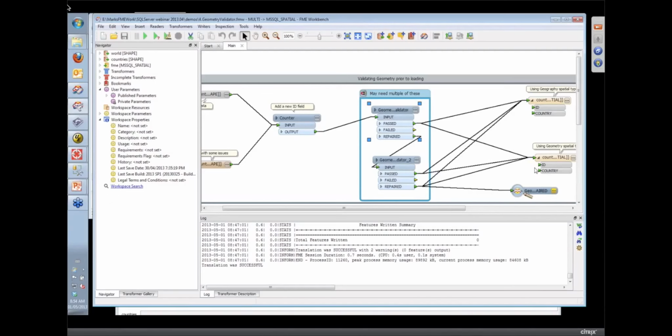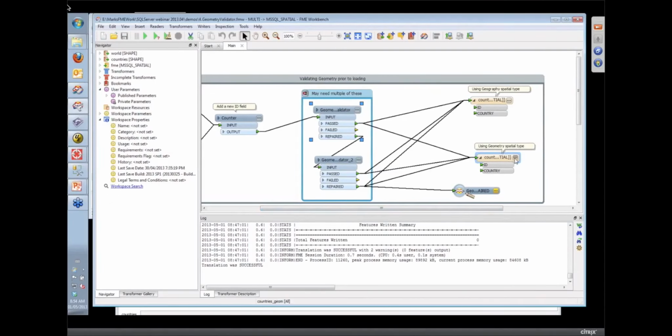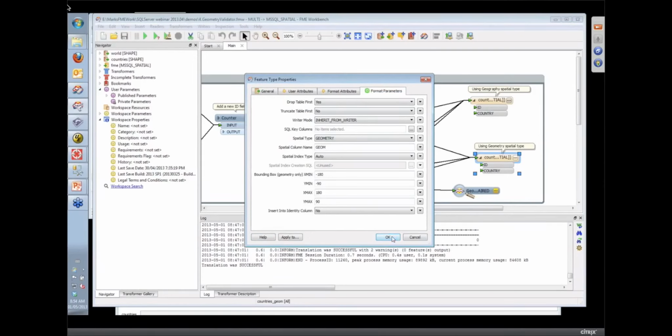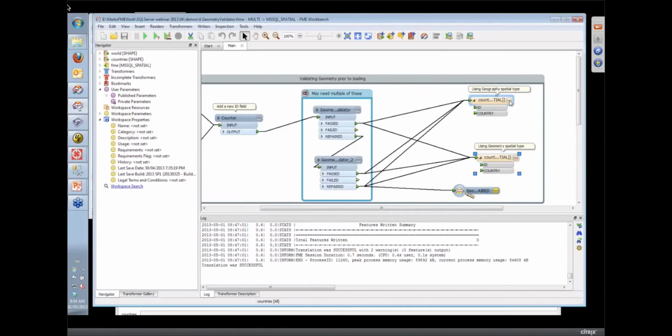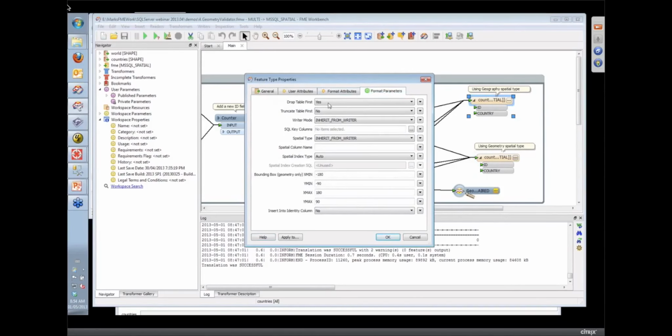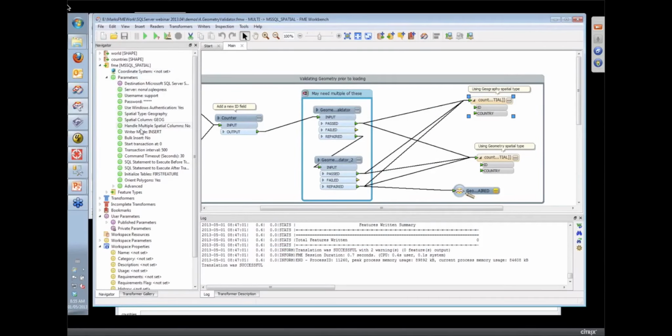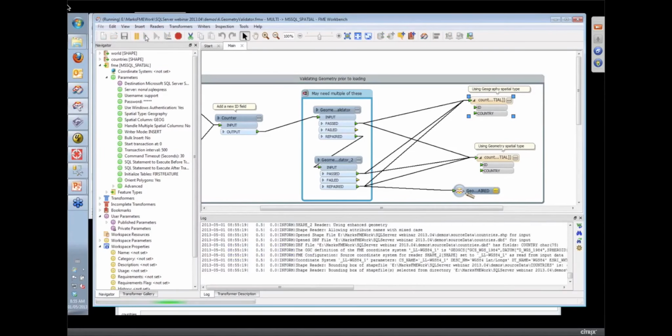If we take a look at this and run this workspace, you can see by the feature numbers... I just want to check that we're dropping the tables. Yep. In fact, what I did here was I ran it through to two tables. One's the geometry table, using the geometry spatial type, and the other one was the geography spatial type. Here I'm letting it inherit that spatial type from the writer, because the writer was set up by default to use the geography spatial type. We can see that over here in the navigator pane. So one table is going to have the geography spatial type with a geog column, and the other will be a geometry spatial type. So let me run my workspace and we'll take a look at what happens.